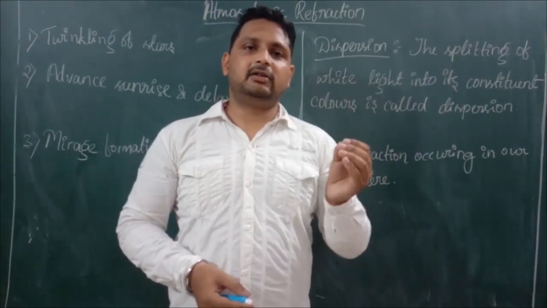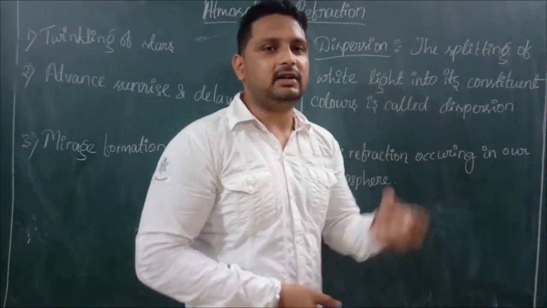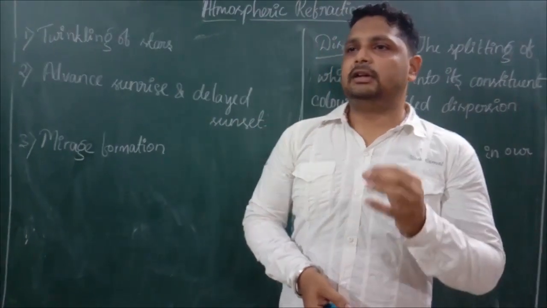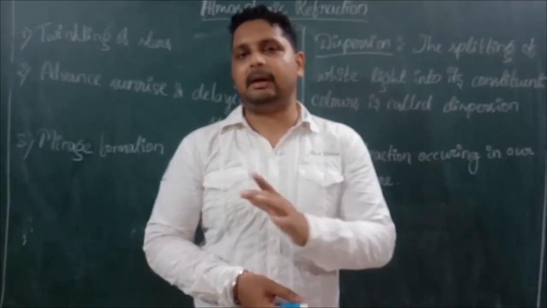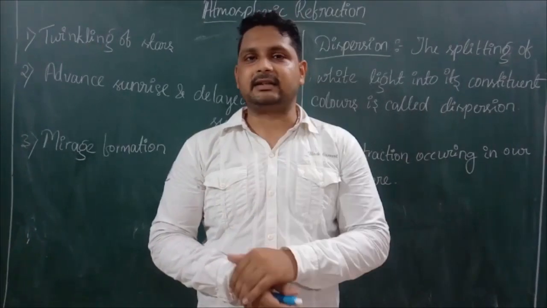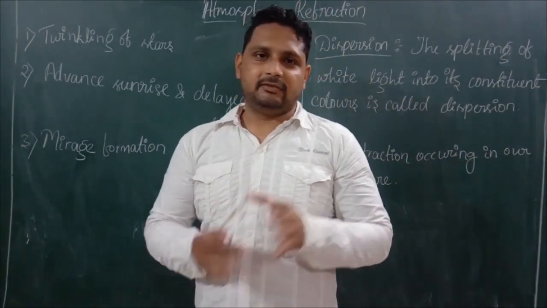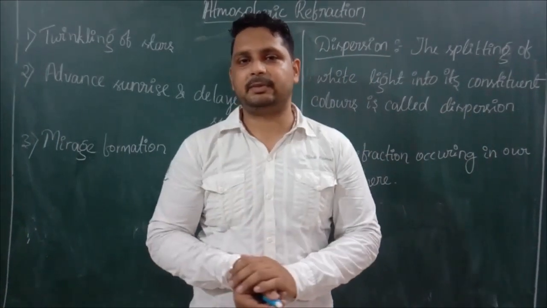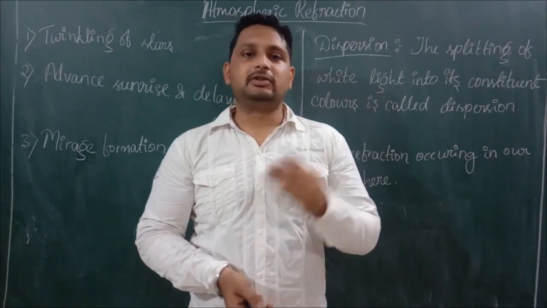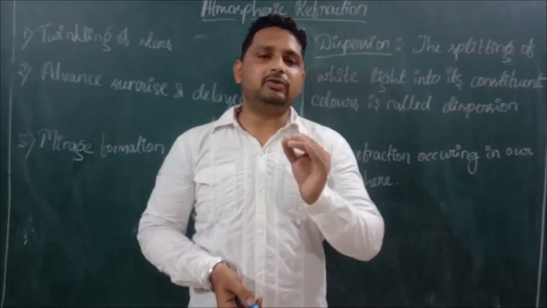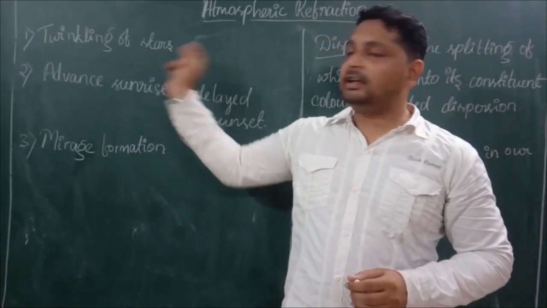So light is coming to Earth from vacuum, and when it enters the Earth, it actually enters the Earth's atmosphere. Although the refractive index of the atmosphere is nearly negligible, it still has some refractive index. So that's why there is a change in the medium. When light comes from space into the atmosphere, it is coming from a rarer medium into a denser medium, due to which refraction takes place, and due to that we see various phenomena, just like the twinkling of stars.